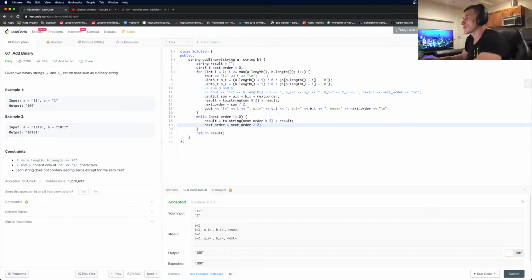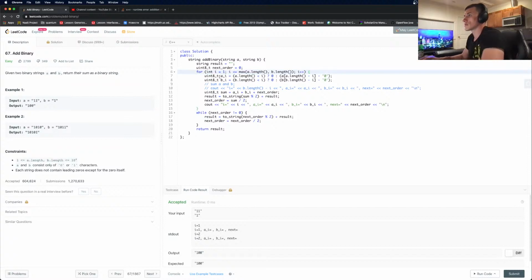So let's comment out this thing, because I think so. We have what, 10 to the power of 4, right? So 10 to the power of 4 is it unsigned 16? I think so. I think it can pass with unsigned 16, so we can save a little bit of memory here, which is nice, although I'm not sure if we can pass this thing to unsigned 16, but let's try one more time.